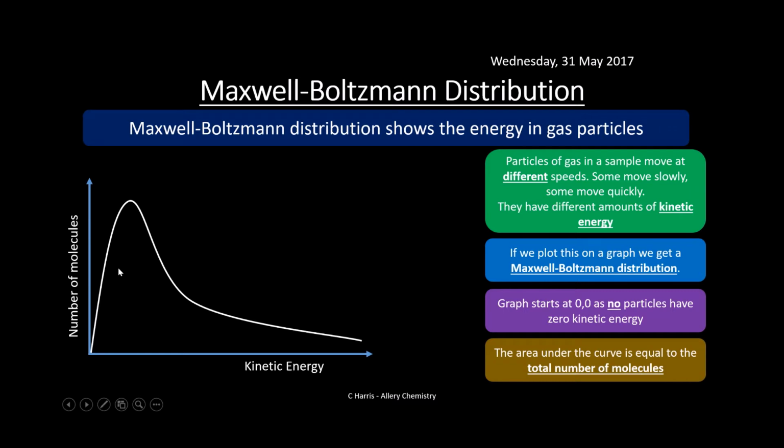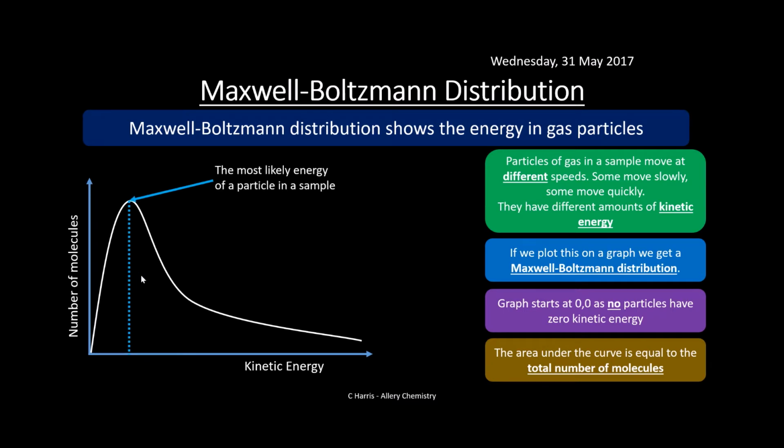And the total under this curve, so this area here, is equal to the total number of molecules. Now when we change the temperature, you'll be able to see that actually the area under the curves is always the same. They might look a different shape, but the area is the same.